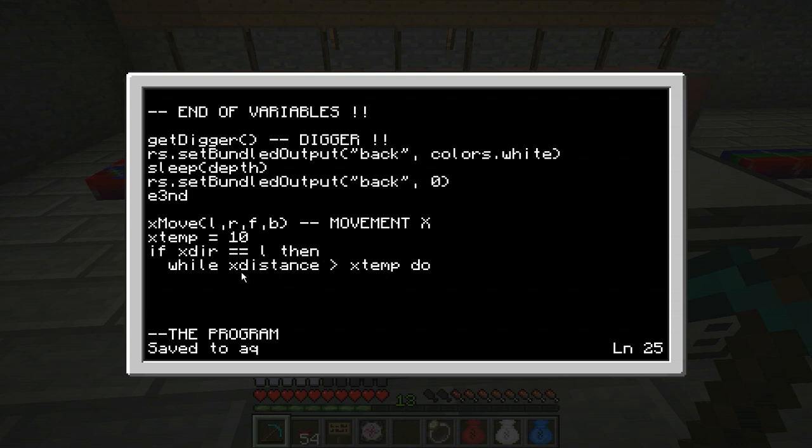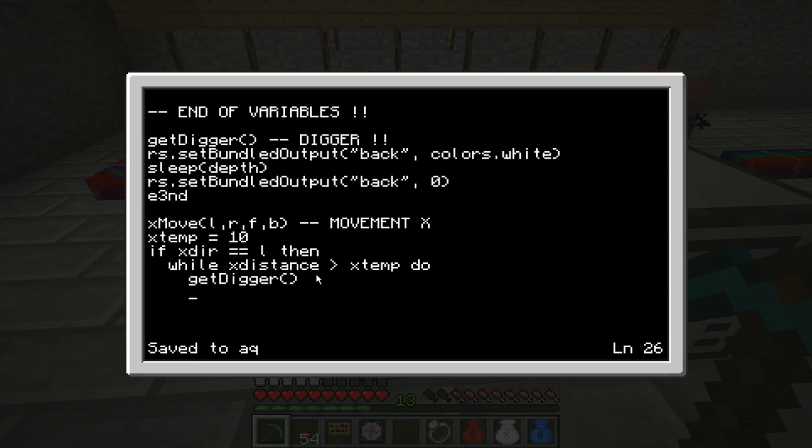And then we want to use the digger here. Digger. So now I'm just calling for this digger here. That's not how I wrote that. Get digger. I'm calling for this function within this function. You can do that. So it's very handy.